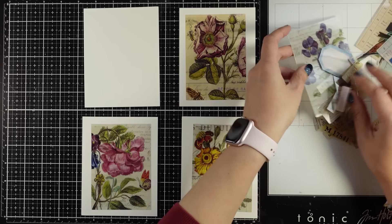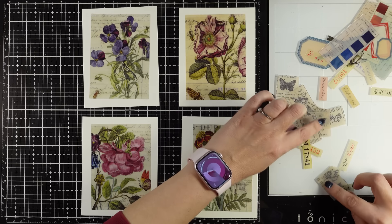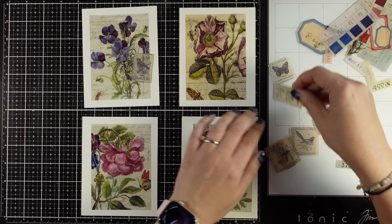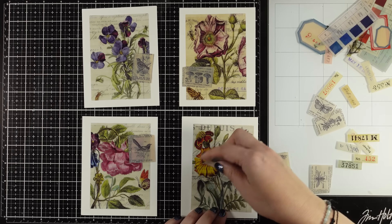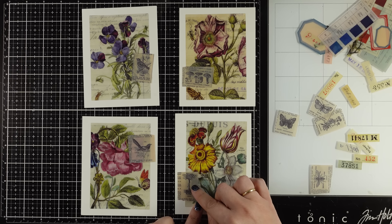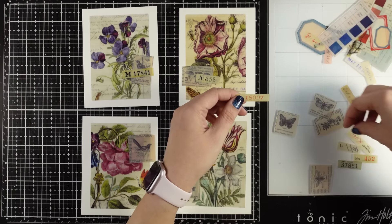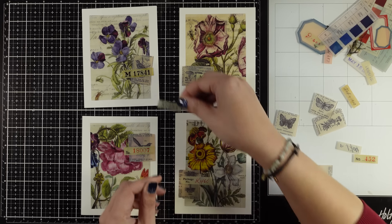So I'm going to make 4 cards at once using the exact same design idea. First I placed all the panels on top of my card bases, and then I am going to pick some of those little snippets — they look like tiered paper from a botanical encyclopedia or something. Keep in mind these are all acetate, but I like that they are ivory and black so I am going to create a cluster in different areas of my card. I am going to choose 4 of them, one for each card, and then on top of them I'm going to layer those other tickets with the numbers — two of them for each card. This way you are using lots of what is included and nothing goes to waste. Just use what you have and don't hoard the ingredients of the kit.